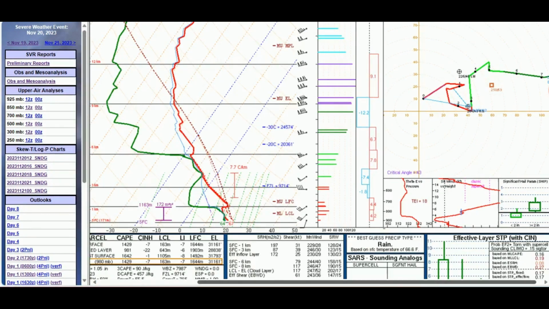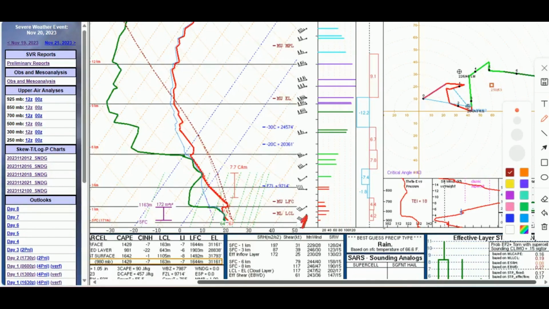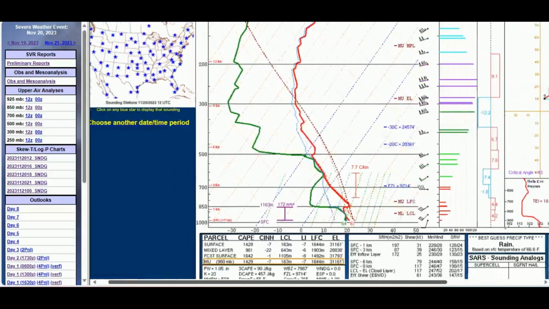But at least at 6 a.m., the surface winds are generally out of the south-southwest, and then you generally just have westerly winds aloft. So you don't really have strong change in direction as you go up with height. So directional wind shear is not particularly strong. So you would mostly just have damaging winds and large hail in this kind of environment.